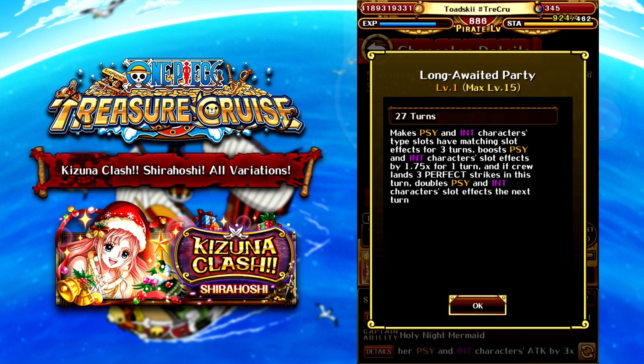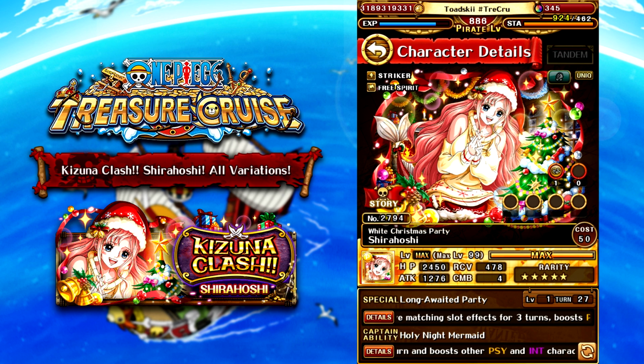She'll also boost Psi and Int characters' orbs by 1.75 times for 1 turn, and if your crew lands 3 perfect strikes in this turn, doubles Psi and Int character slot effects in the next turn. Such a great special ability for Psi and Int teams specifically, allowing you to get multiple turns of matching slots and also getting orb boost as well. So this Shirahoshi is awesome.